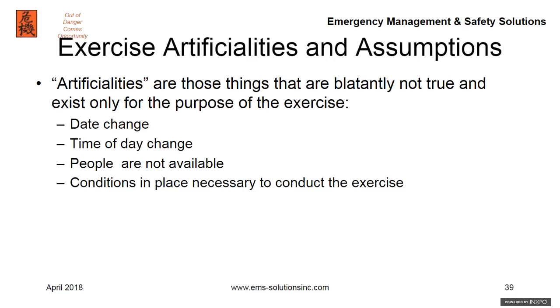So we might change the date. We might change the time. We might say certain people aren't available. Or there might be other conditions that need to be in place for the exercise to work. So just because you're doing an exercise on a Wednesday on May 15th, that doesn't mean the scenario date has to be that. Pick a date that's more impactful and more challenging.